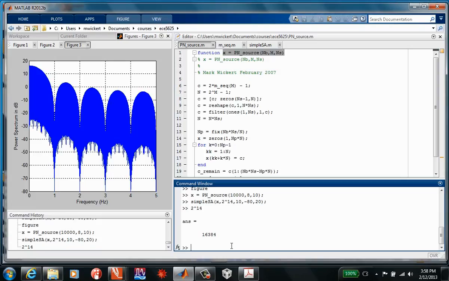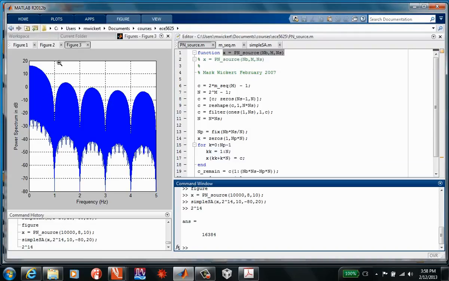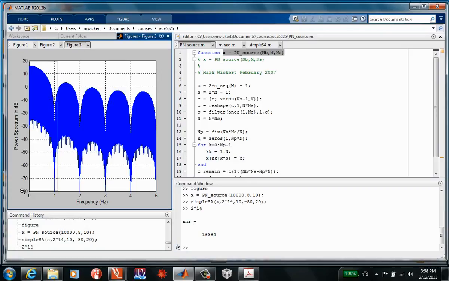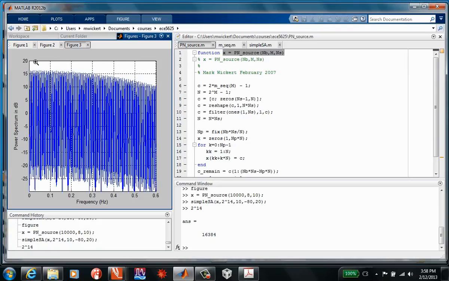So I'm trying to get more resolution in the frequency domain than the resolution that I need to look at this spectrum. So if I go zoom in on it, for example, and I'm trying to get, there we go. This is the newer MATLAB interface. Is this running in the labs now or not? I don't think so. This is 2012B, the one that came out in September. Okay, I'm zooming in on the main lobe of the sinc function, or sinc squared. Let me zoom in on it some more.